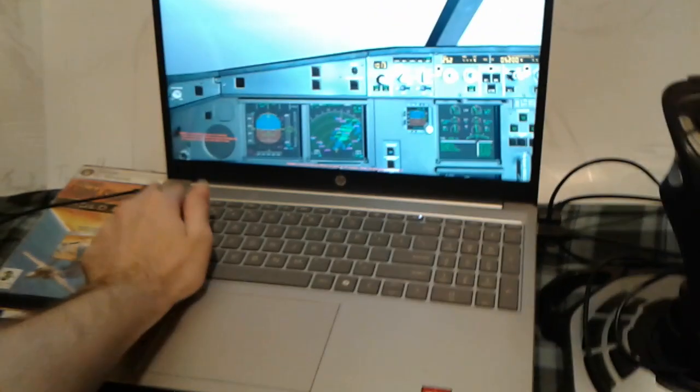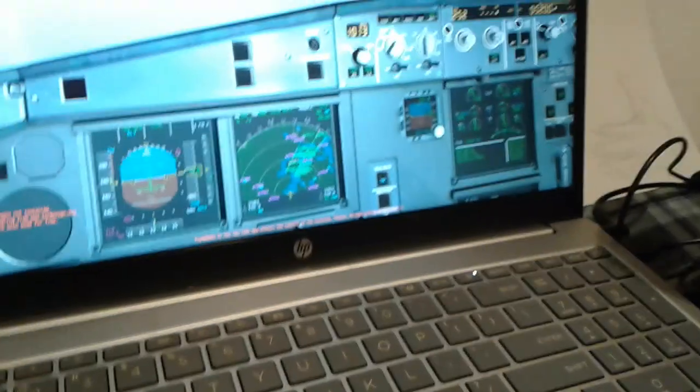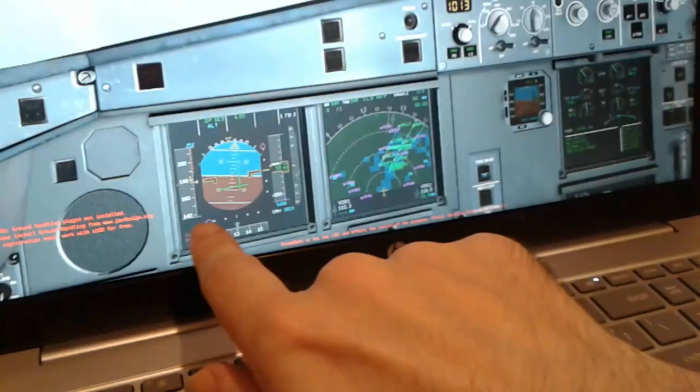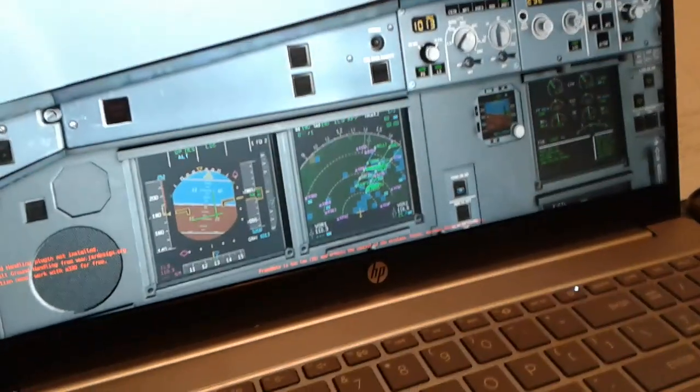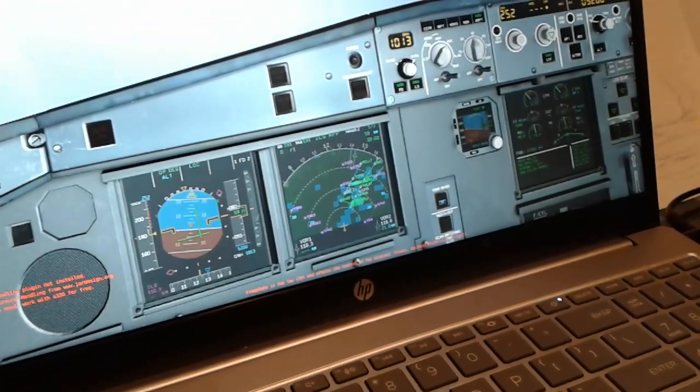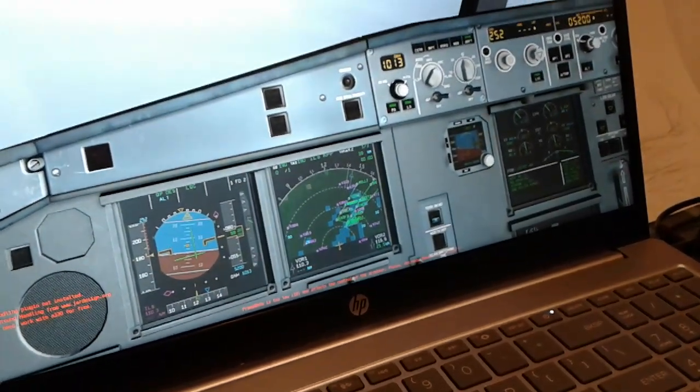So you can see beautiful approach and landing. More to the left, you see the ILS localizer, the glide slope, here below the glide slope, hold it up.